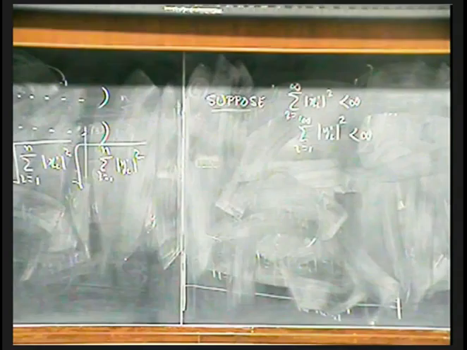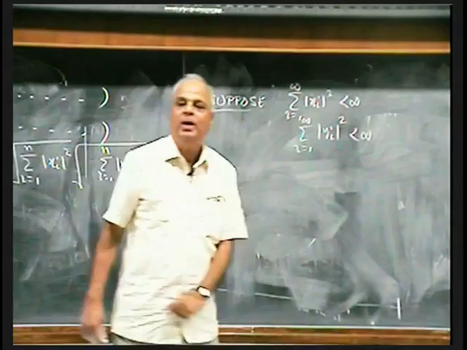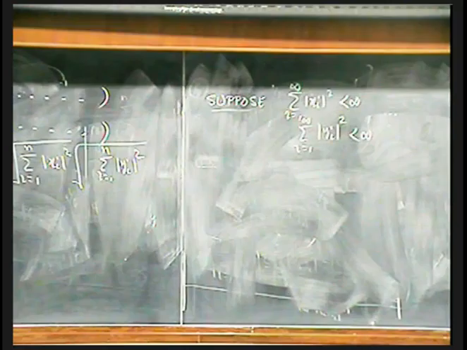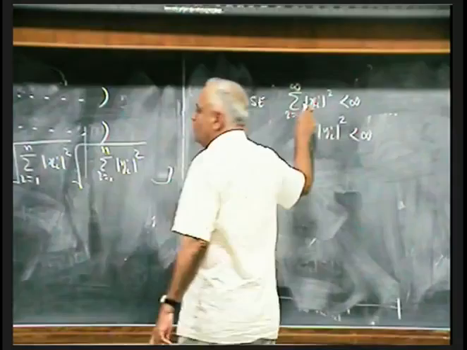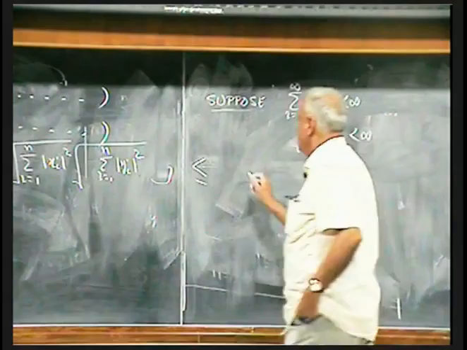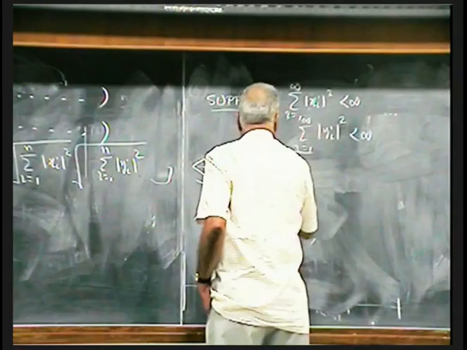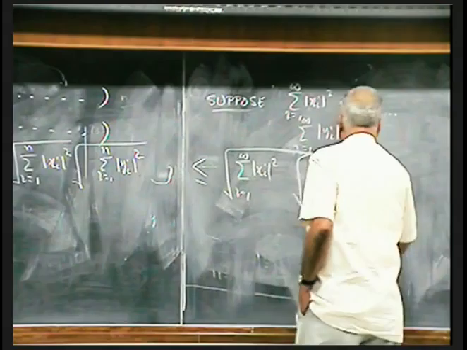So suppose I have this vector such that the sum of the squares of the components, all of them put together, is an infinite series, and that's a convergent infinite series. That's finite. Then I can write that this fellow will be less than or equal to the full series. So this will be the square root of summation i equal to 1 to infinity |xi|^2, times the square root of summation i equal to 1 to infinity |yi|^2.